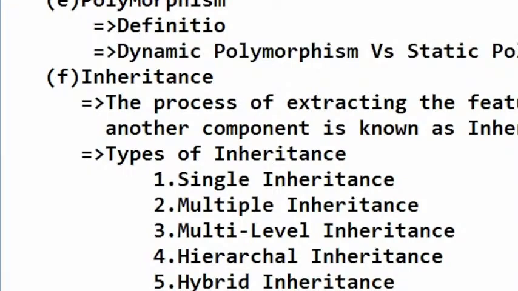This is fundamental. Nowadays, they are not asking that much direct question, but even then, read that direct question.